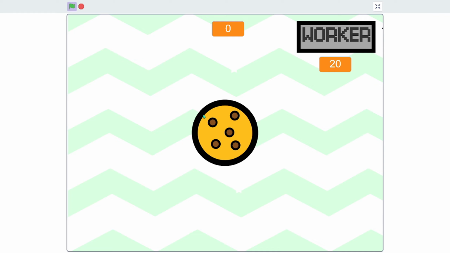In part 1 of making a clicker game, I'll be showing you how to make the clicking mechanic, which will be increasing the score, and the simple shop. Once you buy the worker, as you can see, it gives money, and it also increases the price every time you buy it. Alright, let's get started.